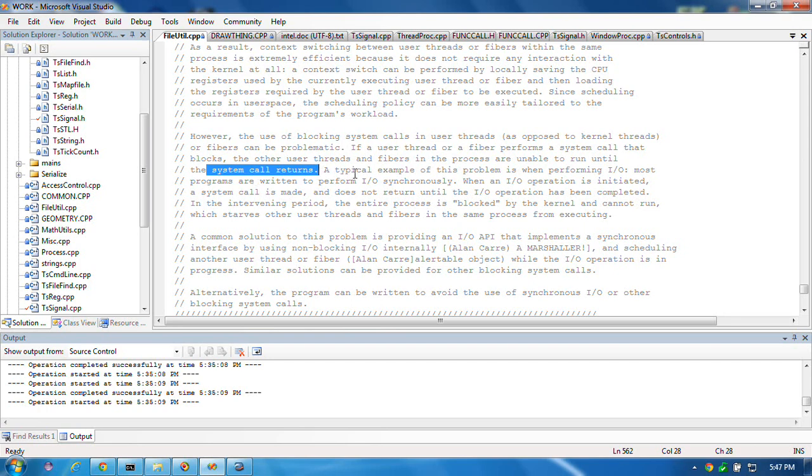So the program just hangs, right? So if you're waiting on a named pipe read or something, and you're doing it in a blocking way, synchronously, your whole program just hangs. The user mode part of it hangs.